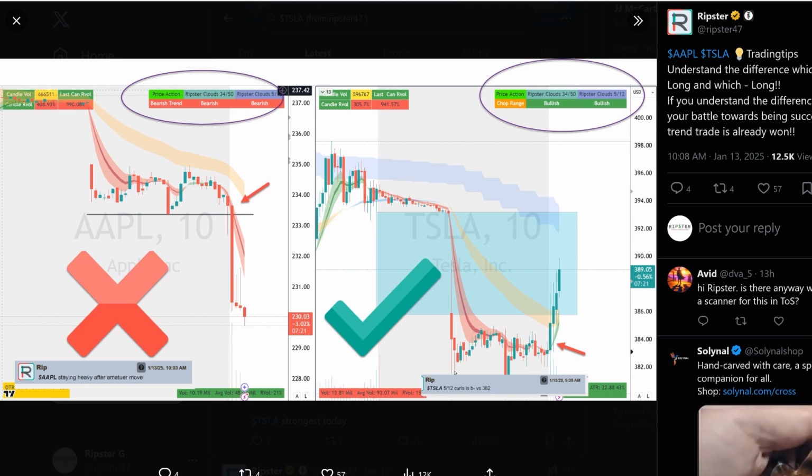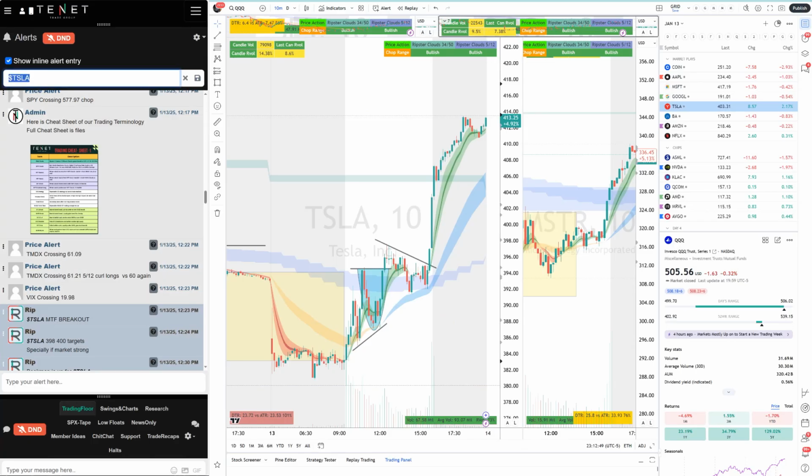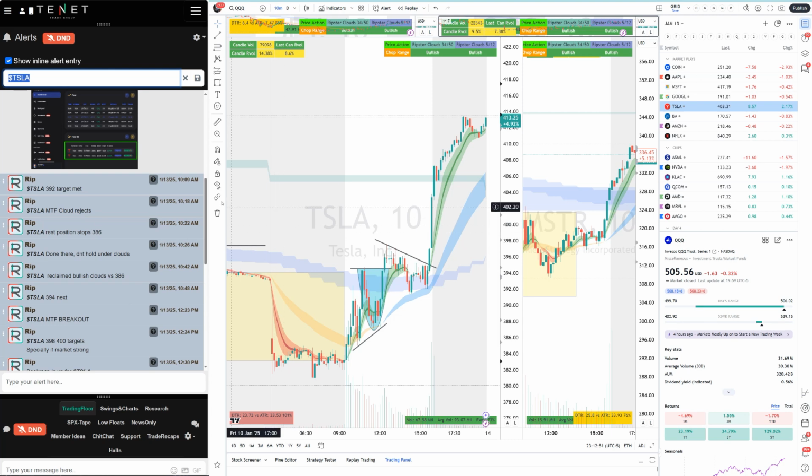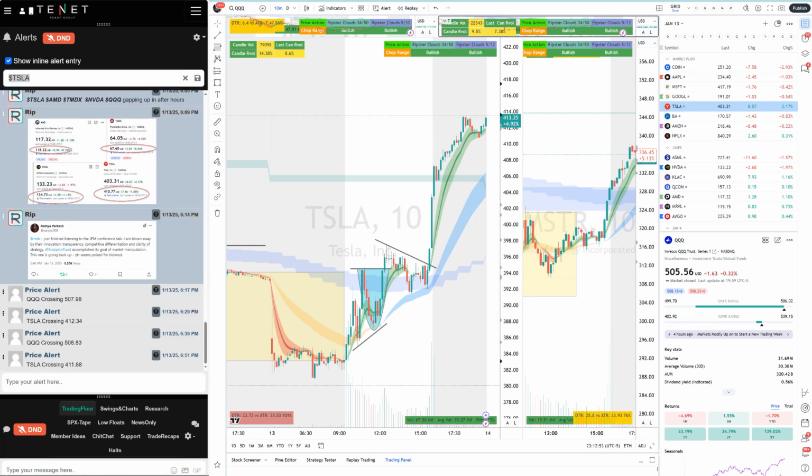I hesitated on Tesla because of the market, but later I took the trade on the dip. But when Tesla was doing this push, there's a lot of flow coming in. That's when I told everybody Tesla is a 382 curl versus 382. When I say versus 382, that means that's the risk you have to use. So let's see here if I can show you what was happening on Tesla there.